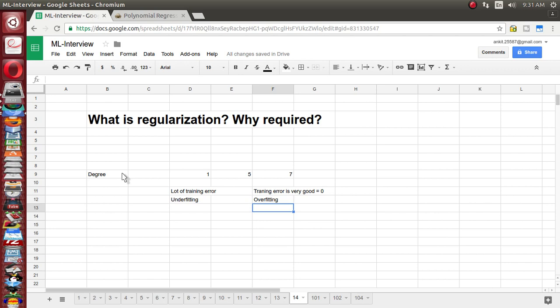So with respect to all these three different use cases of different polynomial degrees which we are trying to fit to our input data, how is regularization required? Regularization is nothing but trying to avoid or remove this overfitting, because overfitting doesn't work very well on testing data. So overfitting is not good for machine learning system design, and we are trying to avoid it, and that's why the regularization technique is used. Now how will this regularization technique be helpful?